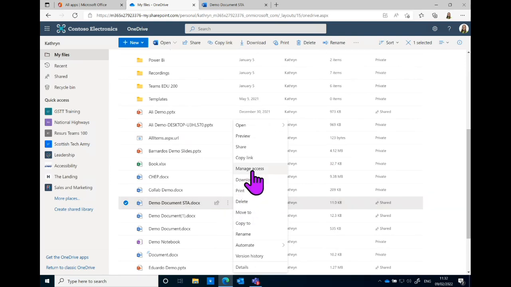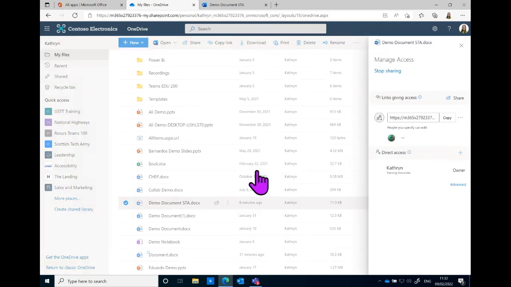We also have the Manage Access option in here too. So if you decide that actually, I didn't mean to share it with Rich, or I need to go back in and change it, or maybe me and Rich have finished on the document and I want to give a viewing link to everybody else that I work with, I can do that. The Manage Access pane is on the right-hand side. I have a big stop sharing button at the top if I really need to just cut everything.